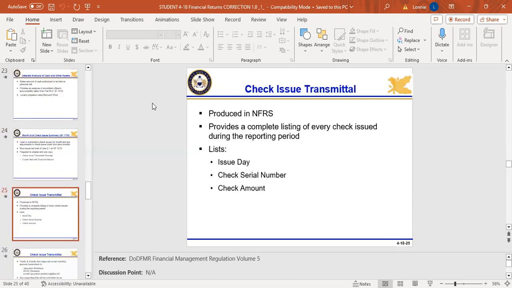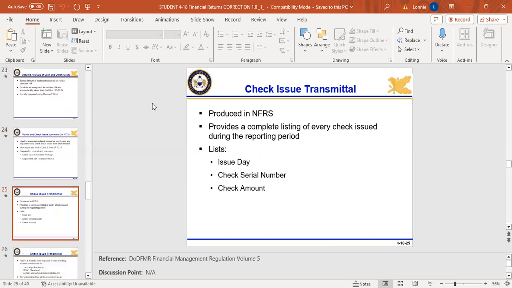And it corresponds to the check issue transmittal, which can be found on page 93. And the difference is the 1179 is a simple form. It kind of gives an overview, whereas the month-end check issue summary gives a breakdown of each individual transaction. And it's a simple text file as well.